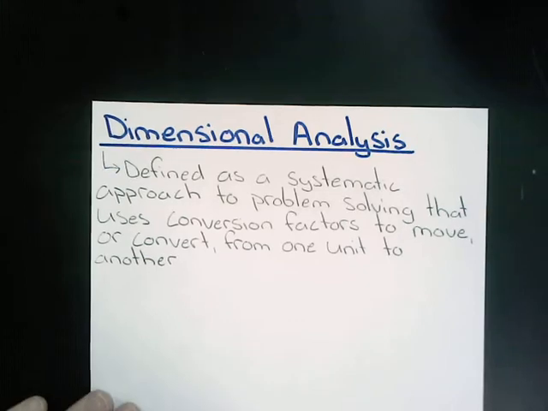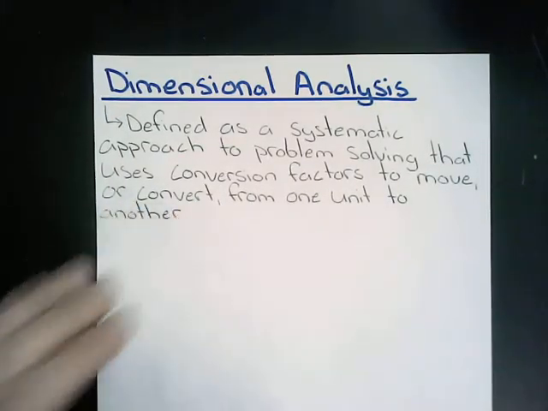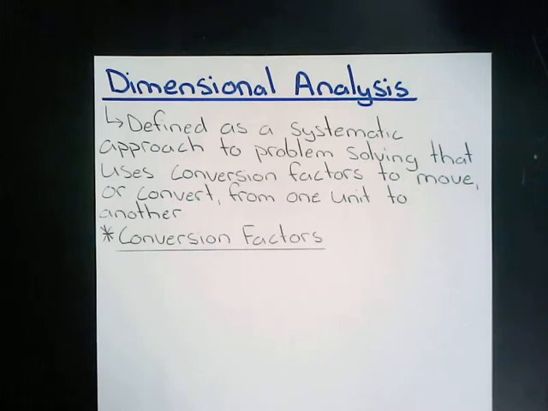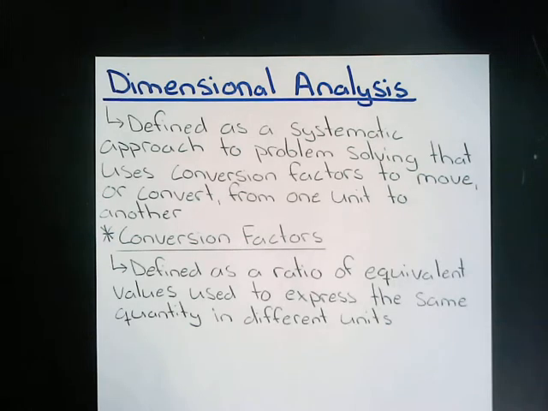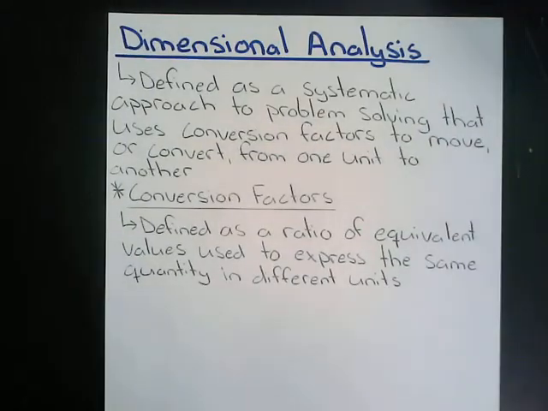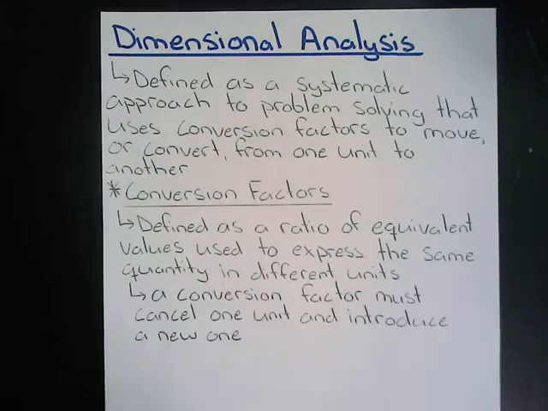Now, we mentioned a very important term in our definition of dimensional analysis, and that is conversion factors. A conversion factor is defined as a ratio of equivalent values used to express the same quantity in different units. One key thing is that a conversion factor must cancel one unit and introduce a new one. What a conversion factor does is change the units of a quantity without changing its value.